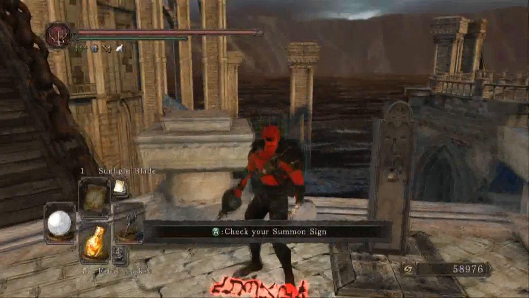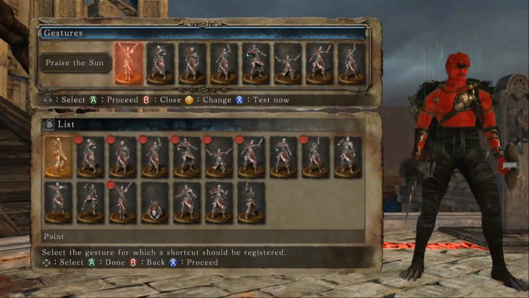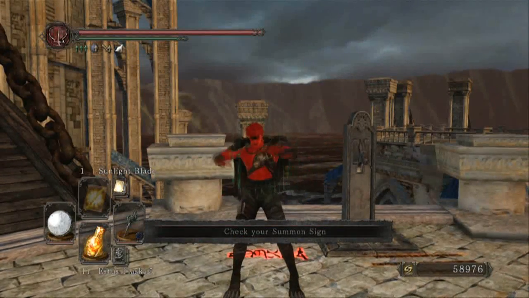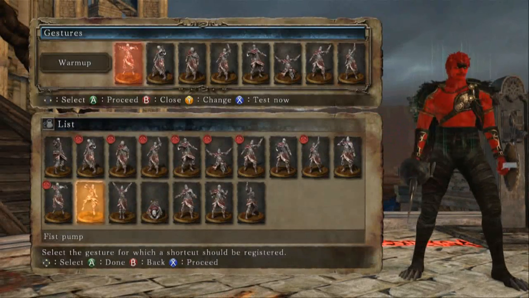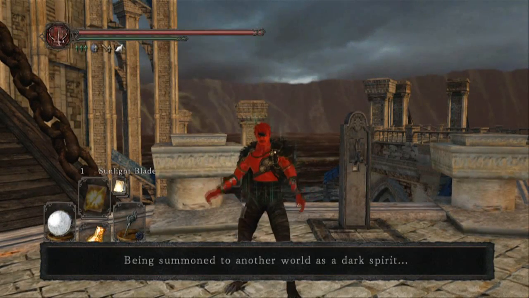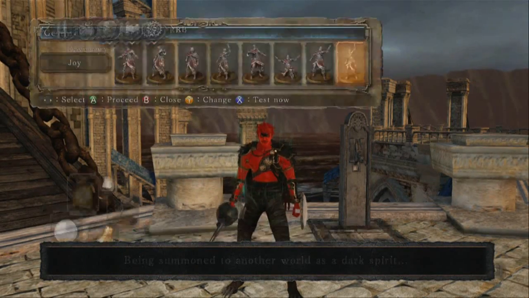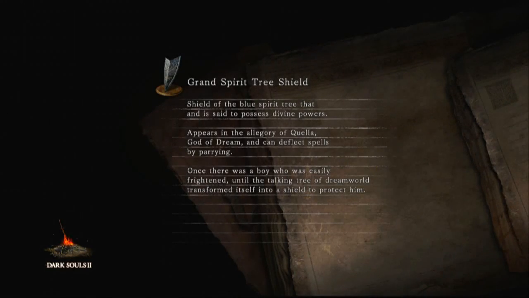So right now, when I'm letting my friend here summon me and I'm dueling with my friend here, it's just kind of a respect thing. I mean, I'm testing out my build, he's testing out his build. There's no harm in it. Neither of us is really trying our hardest to win this fight. We're both having fun and we're just kind of messing around.